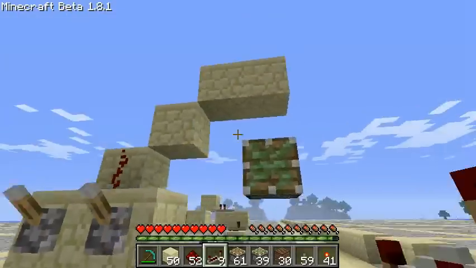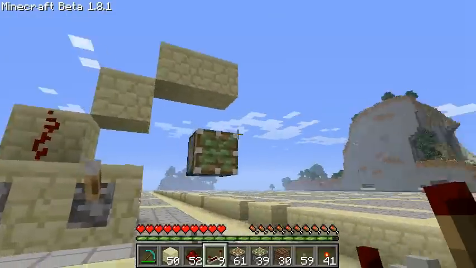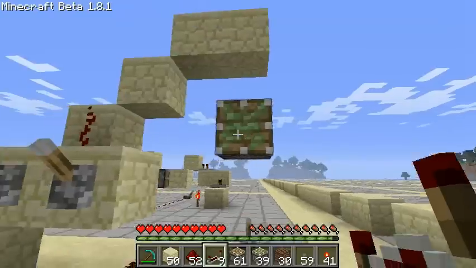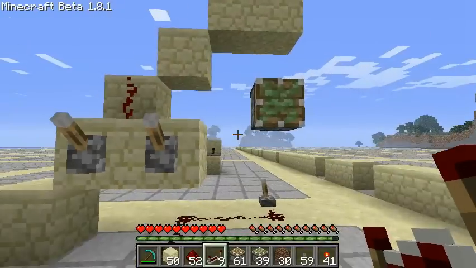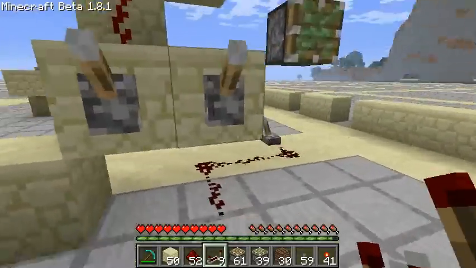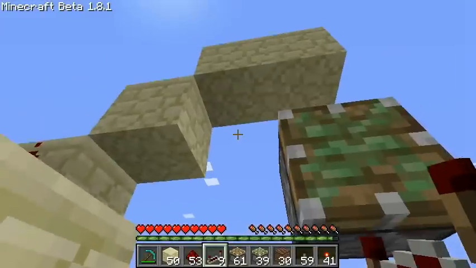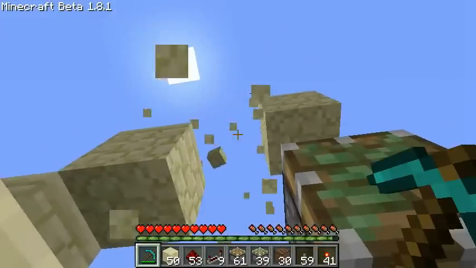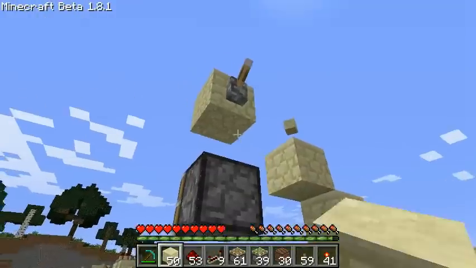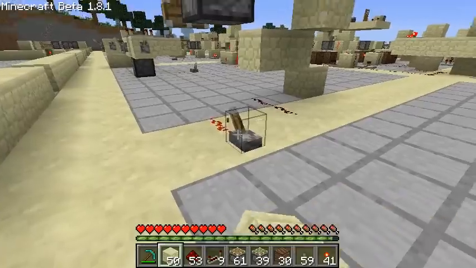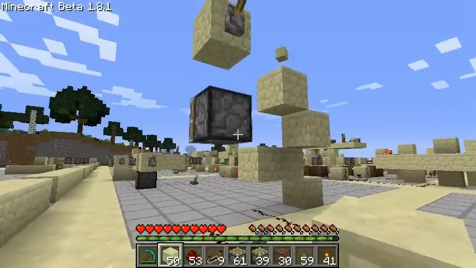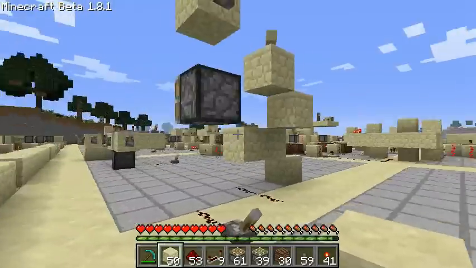So you have a piston that can be controlled even though nothing is adjacent to it, or even nothing is at any of the 26 blocks next to it. Actually, this can be made even simpler. I just built that to demonstrate it more clearly. But you really only need the block above and the block below. So I can power, activate, depower, and deactivate, just with the 2 pieces.